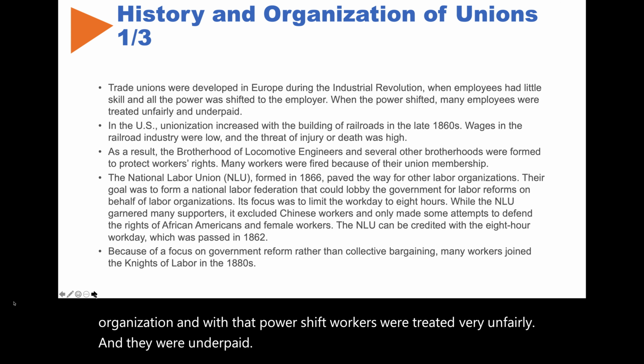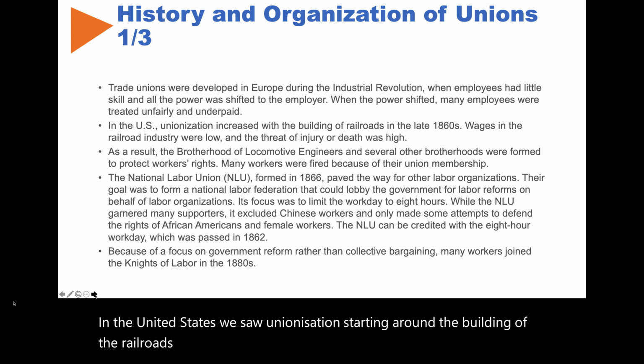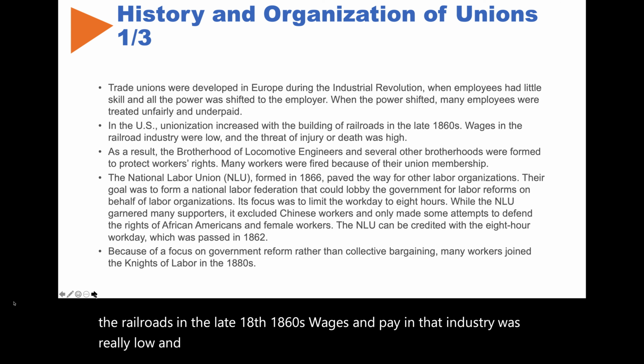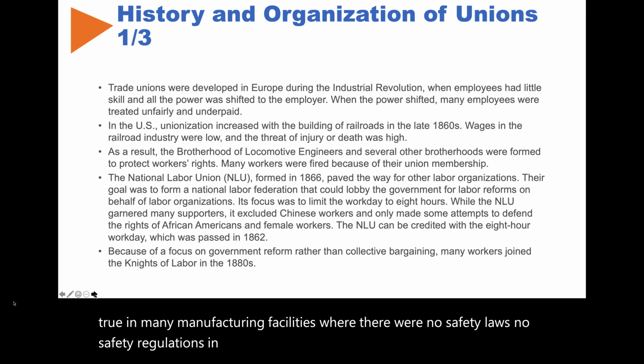In the United States, we saw unionization starting around the building of the railroads in the late 1860s. Wages and pay in that industry was really low, and the threat of injury or death was quite high, which is also true in many manufacturing facilities where there were no safety laws, no safety regulations in place, and so people were frequently injured.